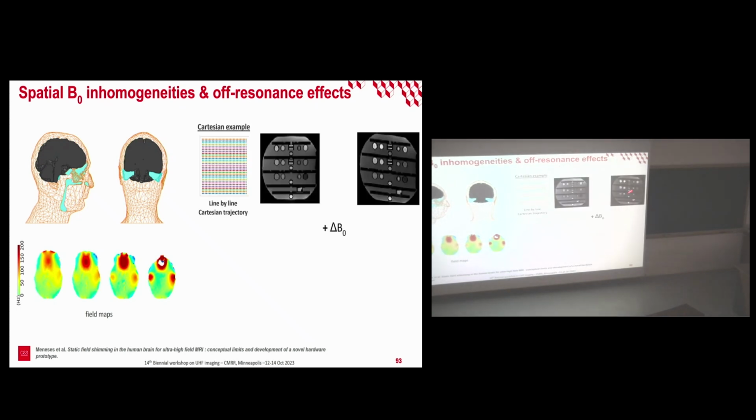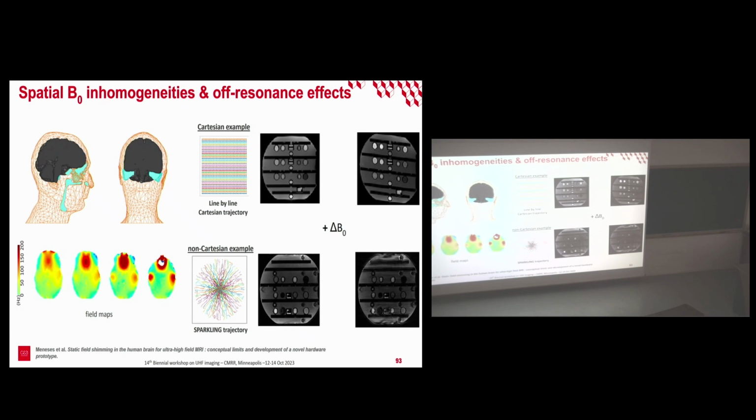And when you are doing Cartesian acquisitions, if you add an artificial delta B0, for instance, this effect has detrimental consequences on image quality, but basically only along the readout direction, from left to right, okay? But when you are doing non-Cartesian acquisitions, because you are integrating over at least 2 or 3 dimensions, adding this delta B0 produces not only what we call geometric distortions, but also blurring effects and even signal voids. So that's the key reason why most people in MRI don't want to do non-Cartesian imaging, because it's very sensitive to off-resonance effects.